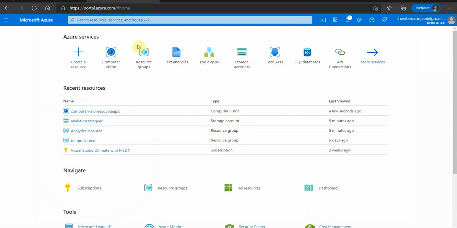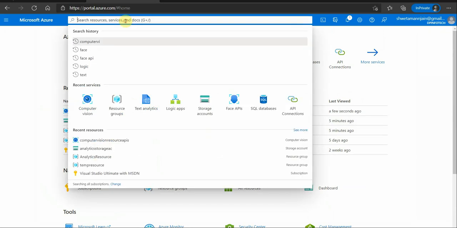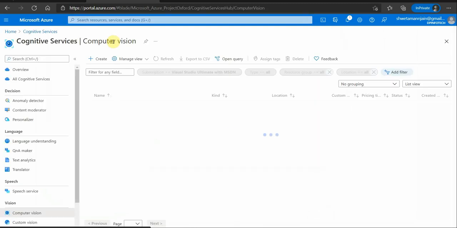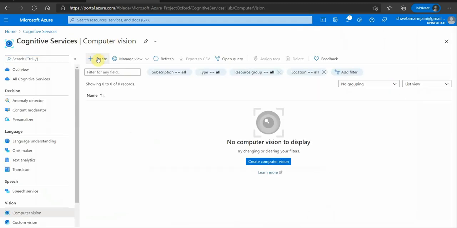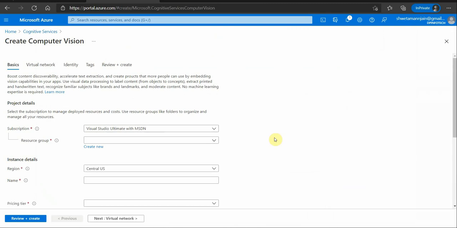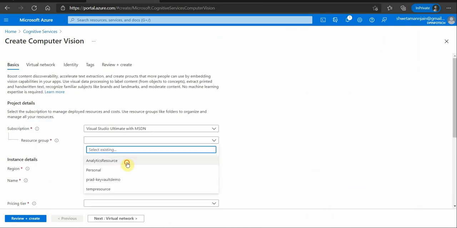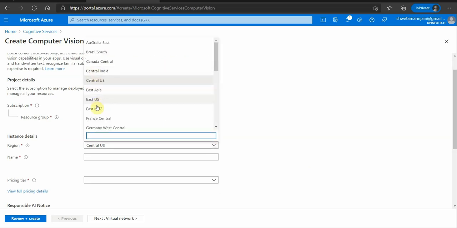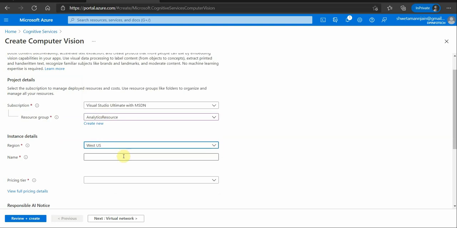Let's have a look at how we can achieve this entire workflow without writing even a single line of code. So I'm on my Azure portal, and here we'll search for Computer Vision, click on Create, and here we will create an instance of Computer Vision. I'm choosing an existing resource group, and my region would be West US.